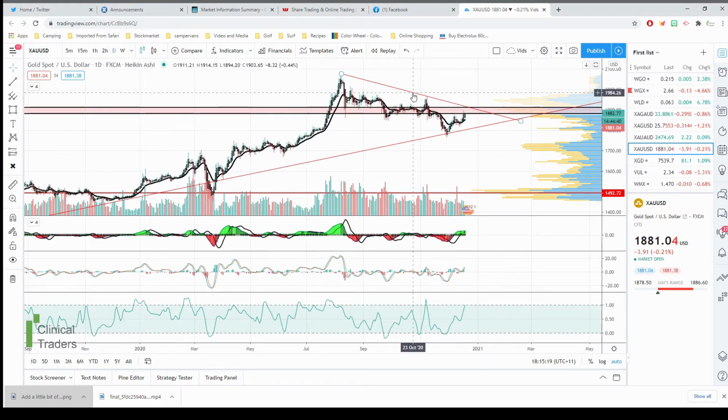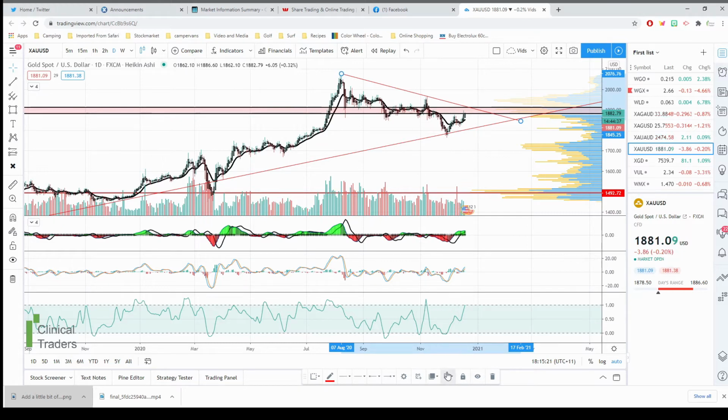The other thing I can do here is once again clone that descending line. If I take that, it actually does make quite a good descending rail or pattern. Okay, so it stays within there. You can see that if we started here, it touches and then touches here, and then we head higher. So again, this might act as a bit of a resistance point. We may have to come down. We may even test this again and then head higher from there. We won't know any of this until it occurs. So we'll have to wait and see.